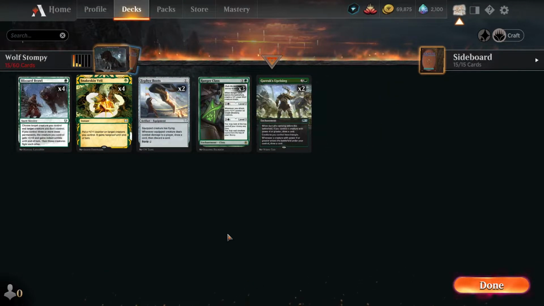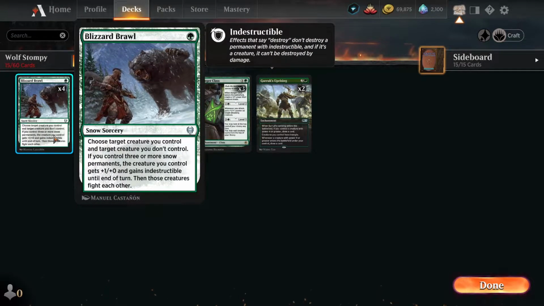For the non-creature spells in the deck, we'll be utilizing 15 total, beginning with Blizzard Brawl. You choose a target creature you control and a target creature you don't control. They basically fight. However, to maximize the most out of this card, make sure you have your 3 snow permanents out, and again, you can then get your indestructibility and +1 attack power on the creature that you are controlling.